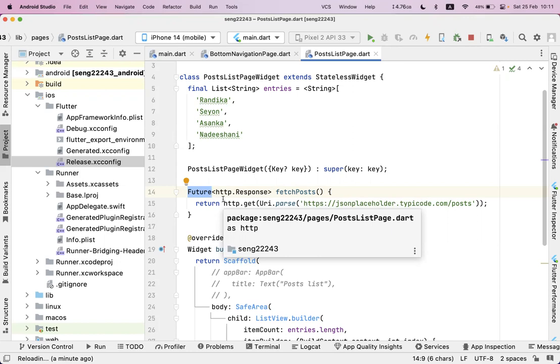The network might be slow, so when we make the request, it will take some time to get back the response. The server might be slow, and your data limit might be over.